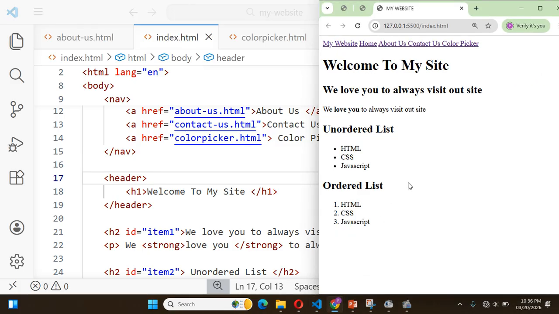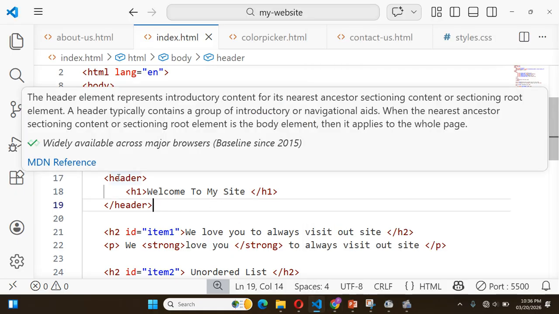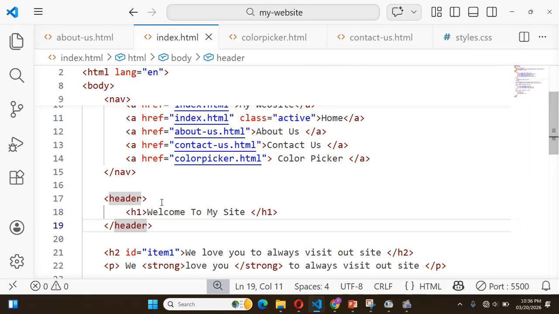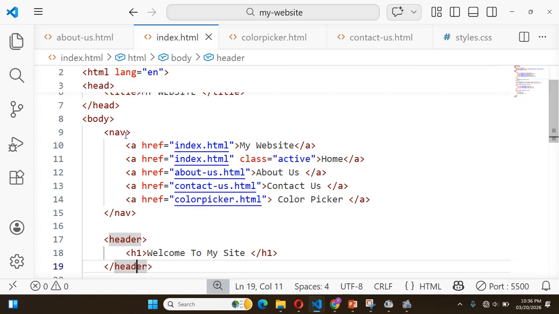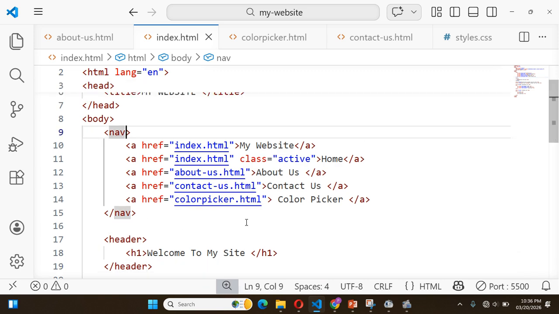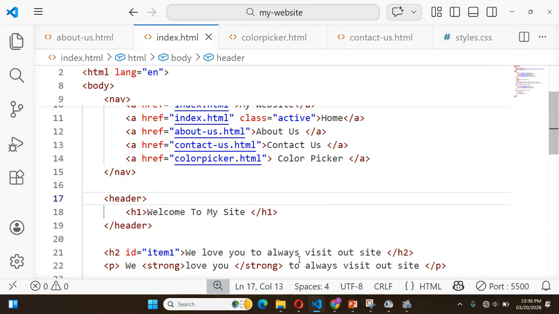It is still just HTML. It's not showing anything beautiful for now until I put some styles there. So I've added the header on the page, then navigation for the navigation of my links.